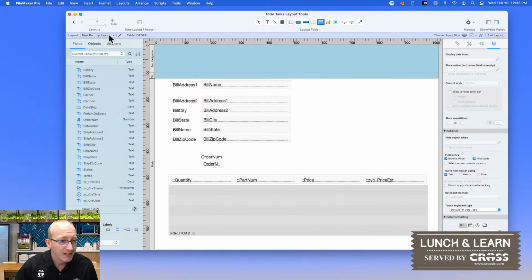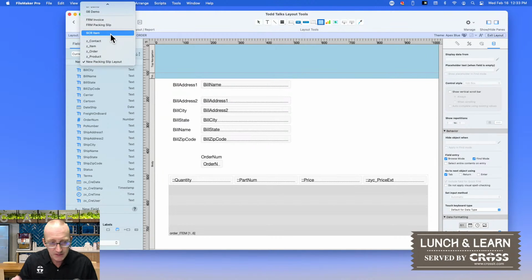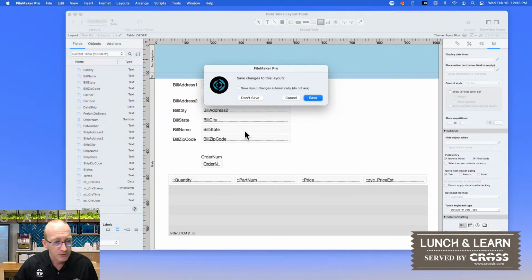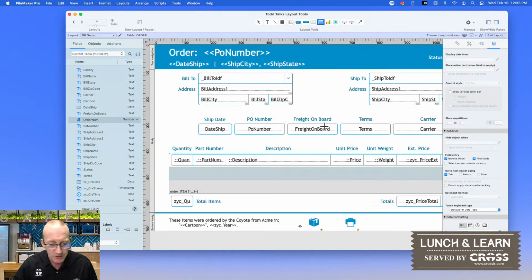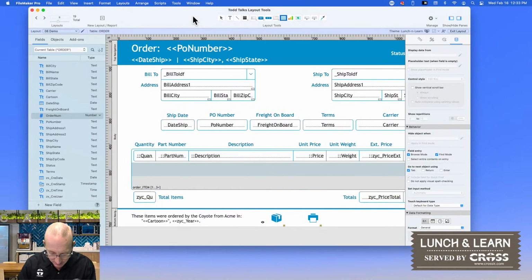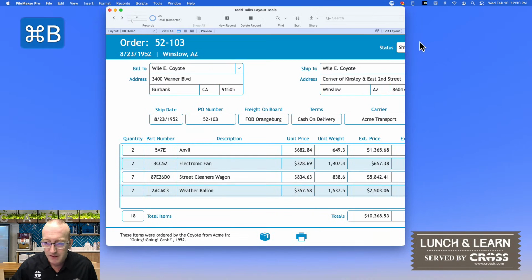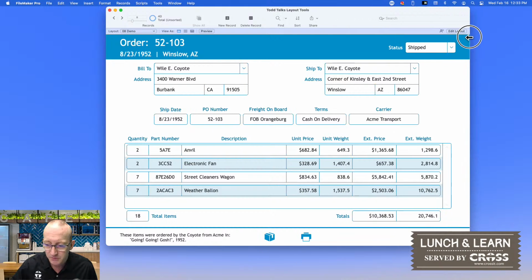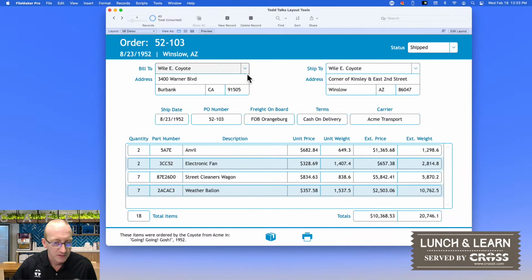Just to kind of give you an idea of what a finished layout could look like with all of the customizations and tweaks that are possible, we're just going to drop over here, go and save our changes, and then you can see here is a nicer looking layout. Like I said, we've got rounded corners and then not rounded corners to show that things are grouped together.